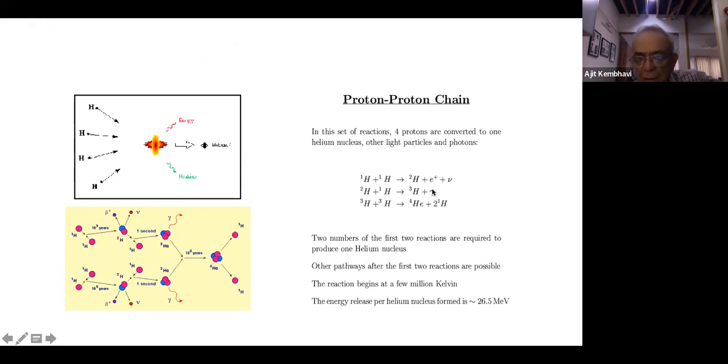So what happens is that you've got a proton and a proton coming together to produce what is known as H2, deuterium. And then this further reaction takes place, and finally H3, tritium, that gives you helium-4 and 2 protons. So the net result is that there are 6 protons on the left-hand side, 2 protons on the right-hand side, and so the 4 particles go to the 4 particles of helium.